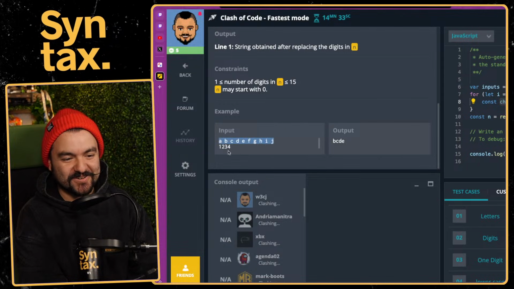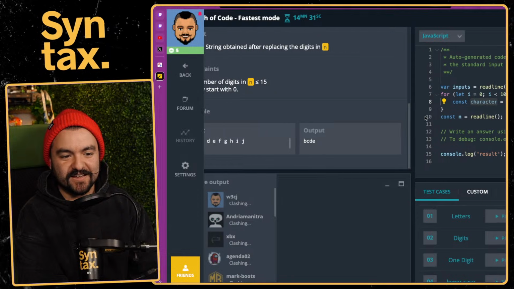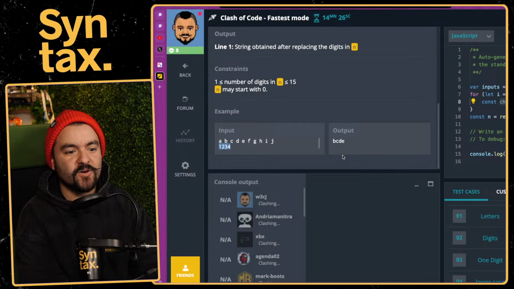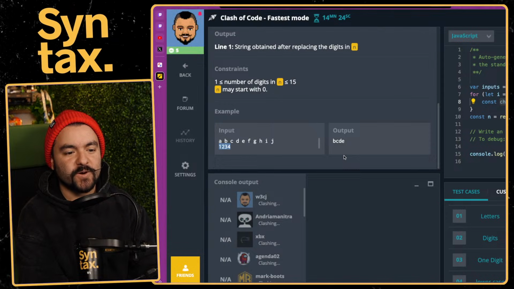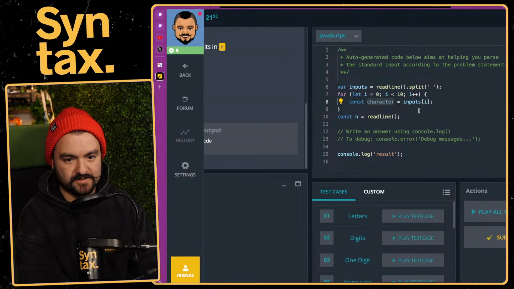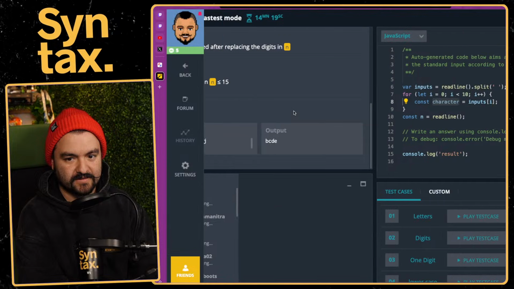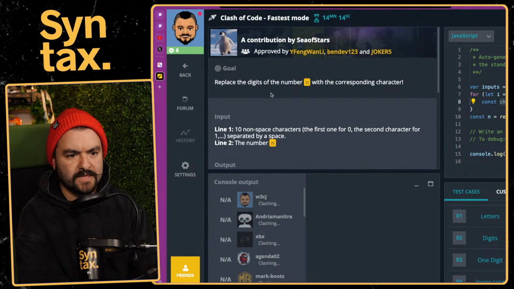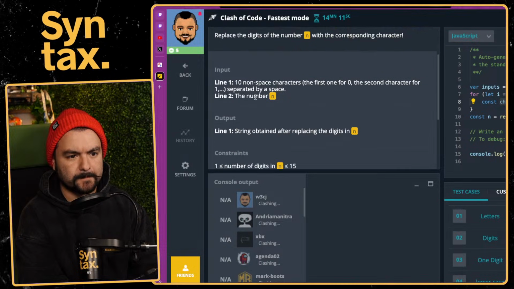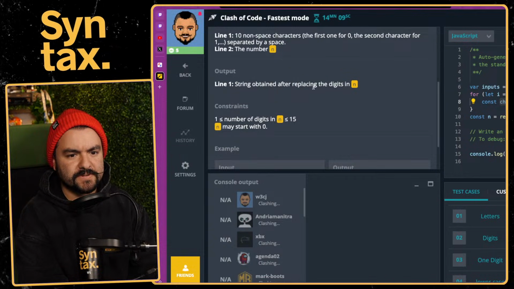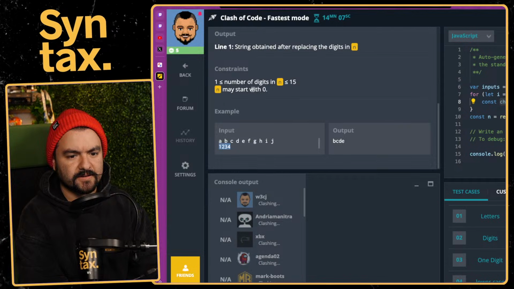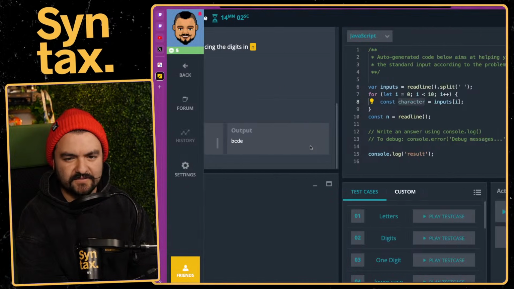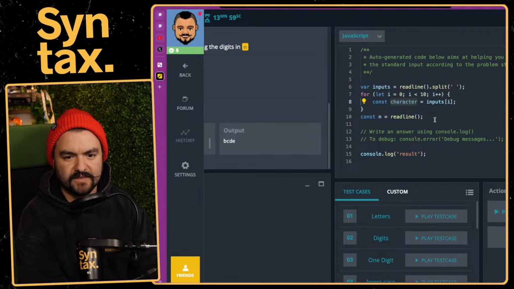We're given a number. Oh, and then we only want those ones. Replace the digits of the number in with the corresponding character. String obtained after replacing the digits in. Are we replacing, or are we just choosing the ones that have that given indice? I think that's all we need to do, right?